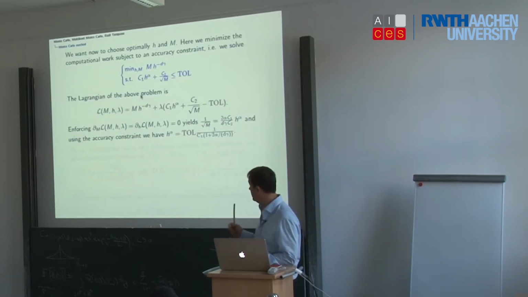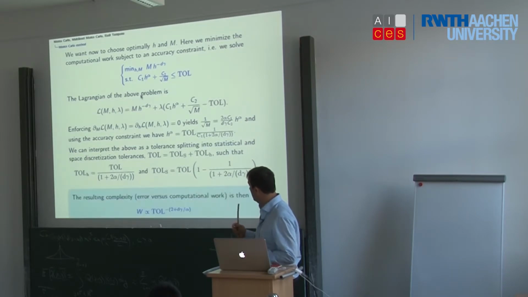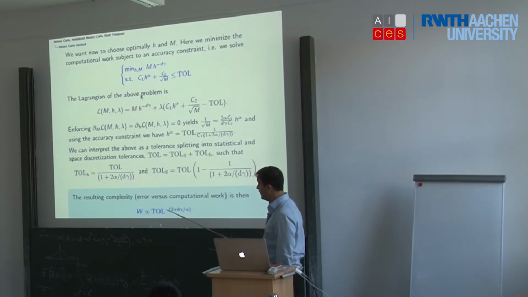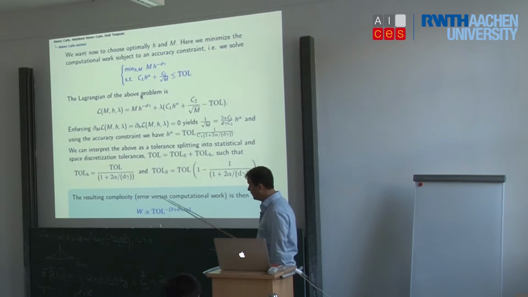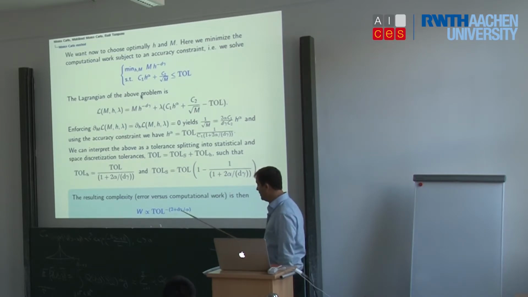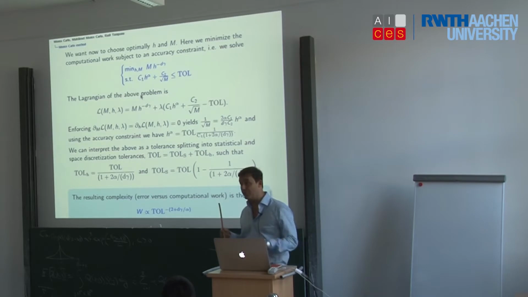You go and solve that, okay? Just use Lagrange relaxation. I just write it for completeness. And then you realize that the work of Monte Carlo in terms of an accuracy prescription that is of order tol, say, so my user wants to get accuracy tol, is essentially tol to the minus 2 plus d gamma divided by alpha. And in terms of, you have a sum of exponents here, this means product. So this is tol to the minus 2 times tol to the minus d gamma divided by alpha. Tol to the minus 2 is the number of samples that we needed essentially in Monte Carlo, the one that I told you today. Tol to the minus d gamma divided by alpha is the cost per sample so that the bias in that sample, the deterministic discretization error, is below tol.